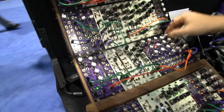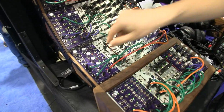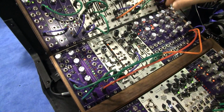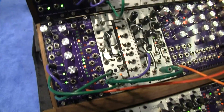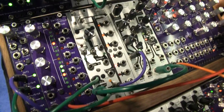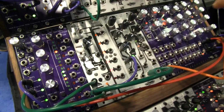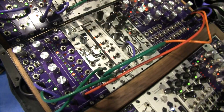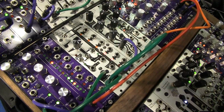Okay. The next stop on our tour is, let me dial that guy in. Okay. Mimetic Secret, this one will also be out in February. This is a 6 HP CV recorder randomizer. If you've ever used a Turing machine, that was one of the pillars of the way this works, the notion of having a one knob randomizer.